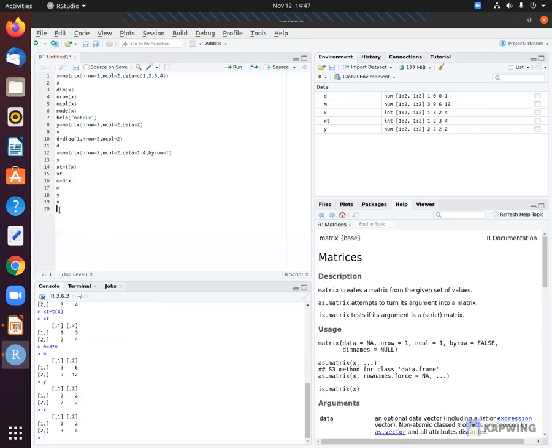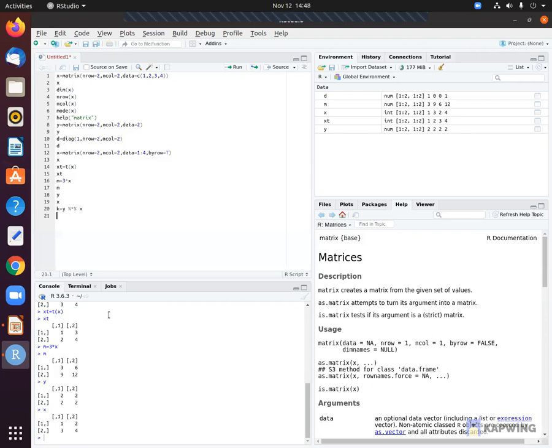I will store it in some variable, say k. K is an object where I will store the matrix multiplication result. So I will multiply y with x. I cannot do this directly with a plain asterisk because it's a matrix multiplication. In R, you have to remember, whenever you want to perform matrix multiplication, you have to use a percent sign in front of the asterisk and a percent sign after the asterisk. This will give you the matrix multiplication of y multiplied by x.